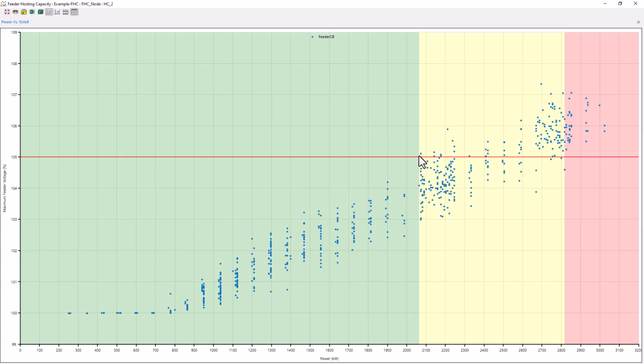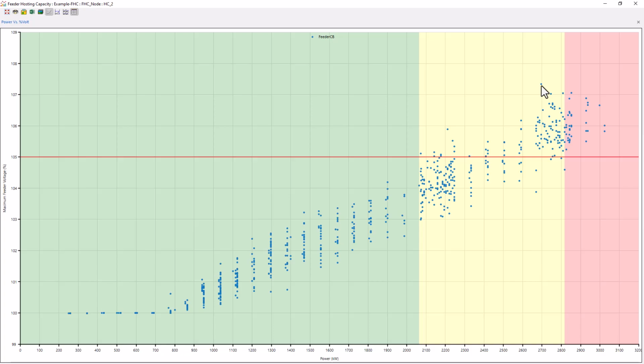So as you can see, our minimum hosting capacity is somewhere around 2059 kilowatt, marked by this boundary between green and yellow. And our maximum hosting capacity is somewhere between 2800 and 2900, close to 2814 kilowatt.